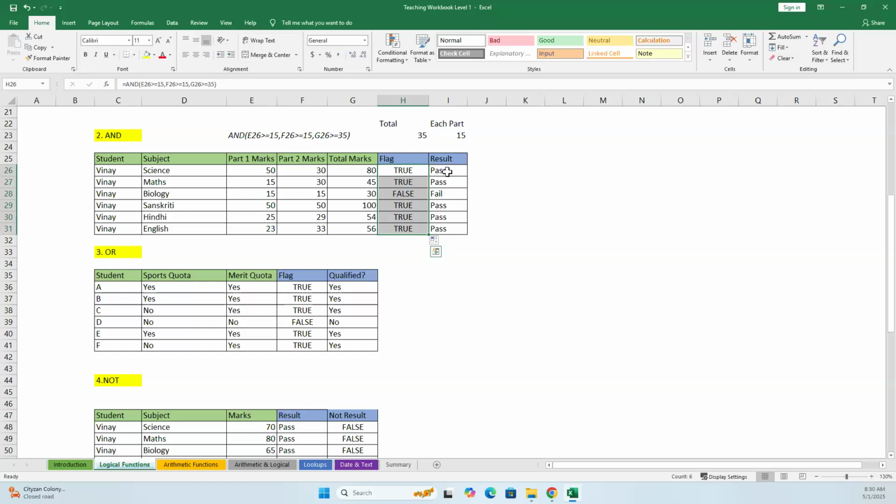Okay, and here we got true or false and the result. So this one I created with the same IF condition. Some people don't understand what is true and what is false.